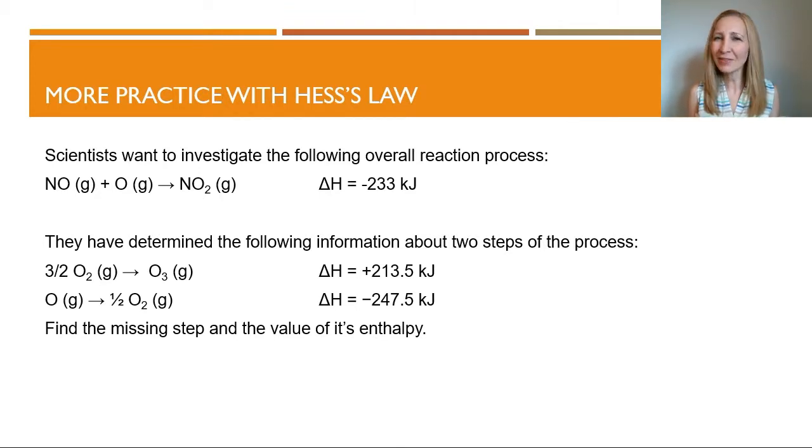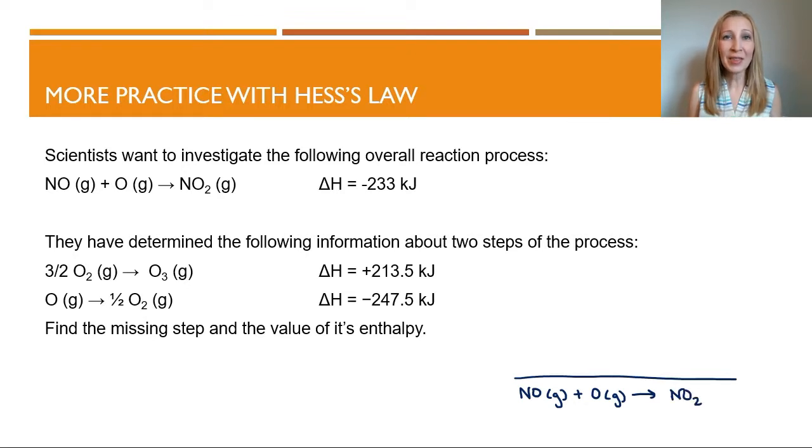So what we kind of have here is sort of a chemistry algebra problem. So I am going to set it up like I have previously set up problems, except I know my final answer. I know it's going to be NO gas plus O gas gives me NO2 gas. And I also know that the enthalpy for that reaction is negative 233 kilojoules. So what I'm going to set up here is the steps that I know are part of this. And there's a few different ways you can do this, dealing with canceling things out and multiplying different ways, but I'm just going to set it up this way and know that there are a few different methods to solving this.